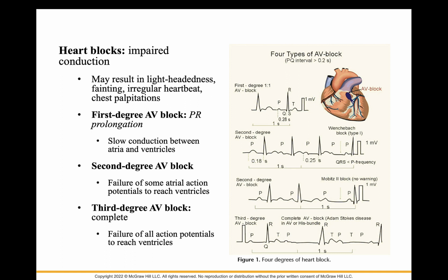So then we have third degree block, and third degree block is especially significant. What this means is there are no atrial action potentials making their way to the ventricles. So there is a complete disconnect between atrial action and ventricular action. They will be basically doing their own thing. There will be a rate of atrial action potentials and a rate of ventricular, but they're not related and completely independent of each other, following their own rhythm.